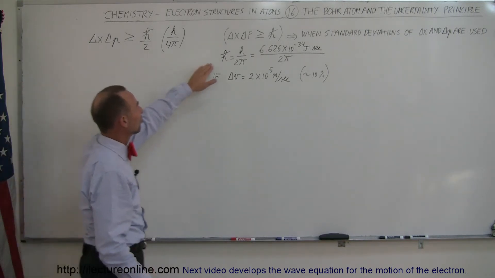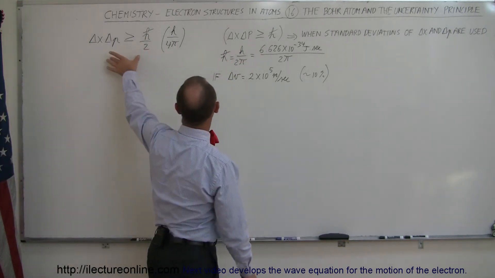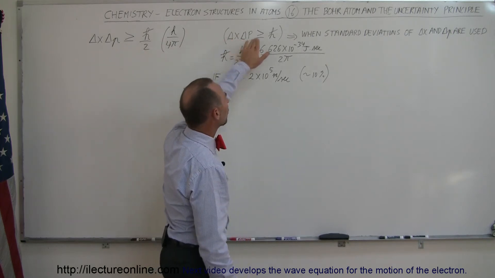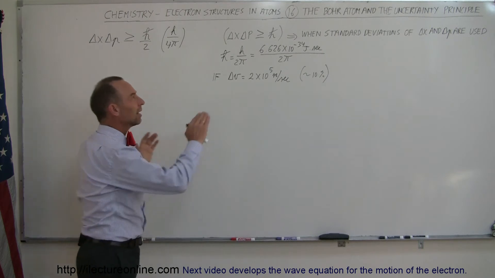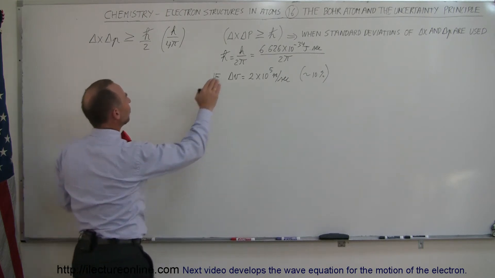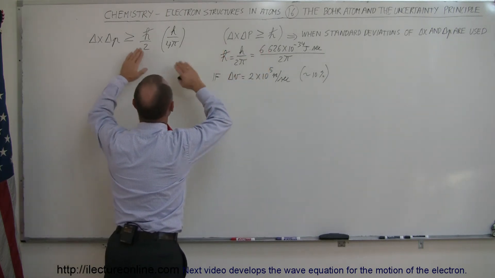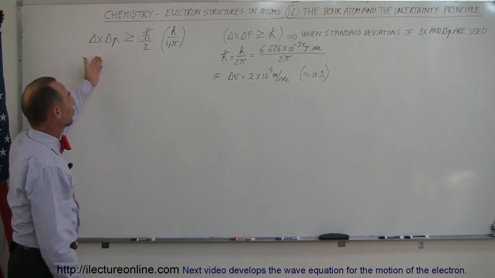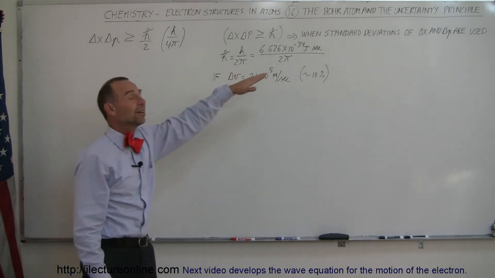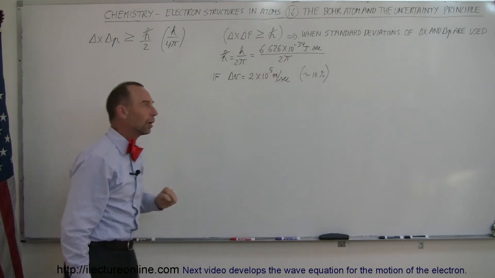Now, sometimes you'll see this equation right here, not to be confused with this equation. This is only used when we use the standard deviations of the uncertainties. So sometimes you'll see that in a book and go, when do you divide by 2 and when don't you divide by 2, what's going on? Just realize when you use the absolute numbers, you use this equation. When you use the standard deviations of the number, you use that equation.